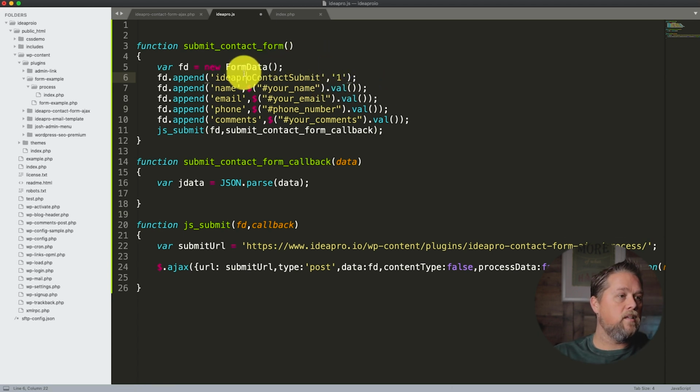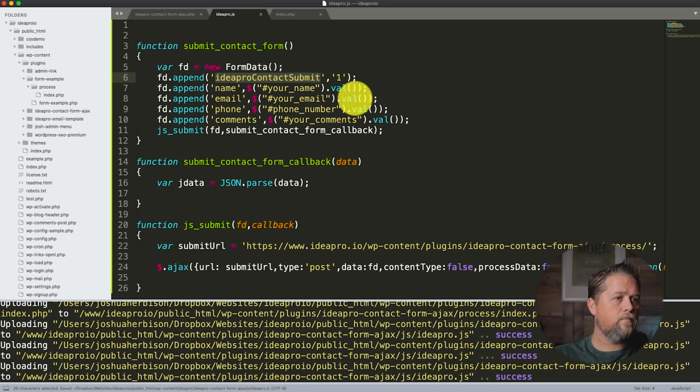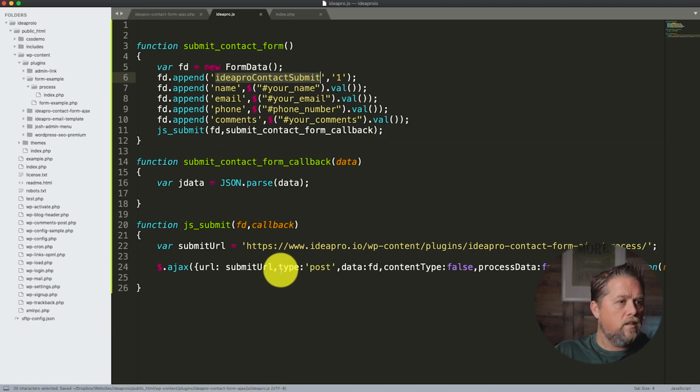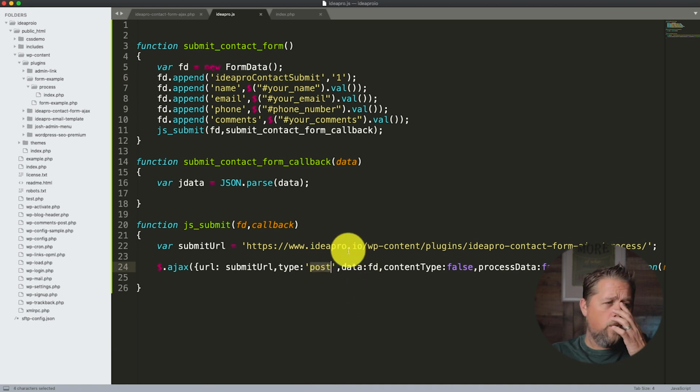So basically this is what we're going to call to let us know that that form has been submitted. Okay, so we're going to copy that, save that, and we're using the type down here as post, just like we would if we were submitting a form.